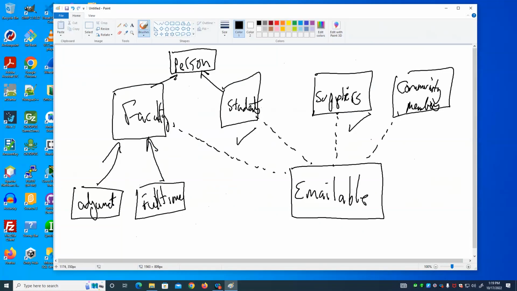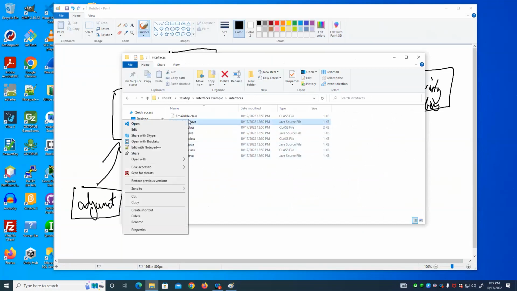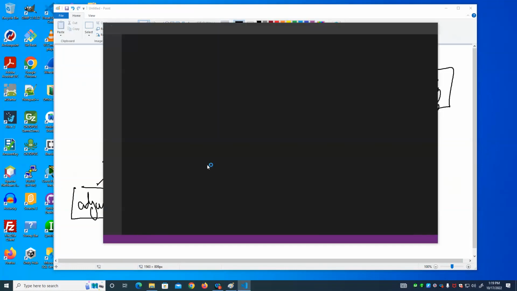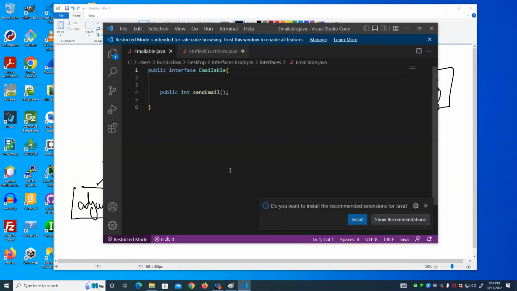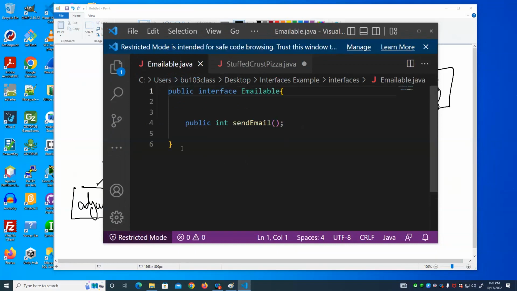All right, so let's look at the example. My interface, which is emailable, I define not as a class, but as an interface. And I have just the signature of the function.